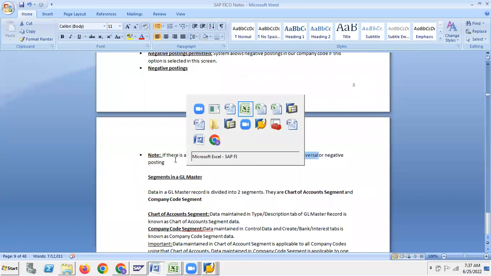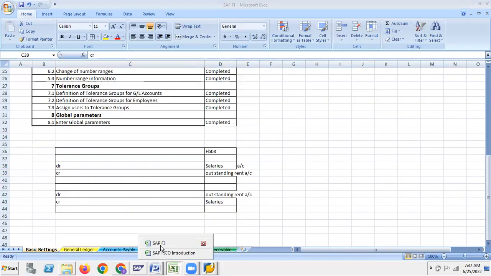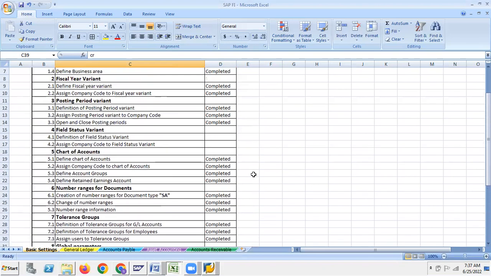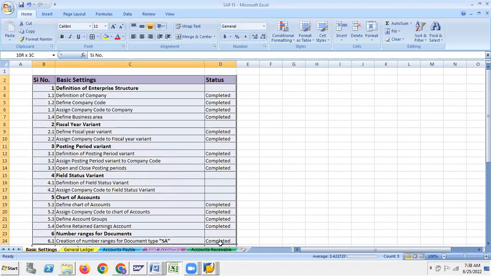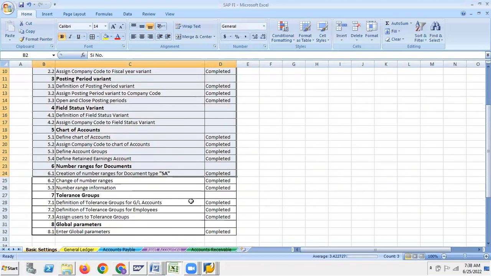Okay. Till now, our basic settings are completed. Next is field status variant. We have very limited time, so we'll continue from Monday. Meanwhile, please all of you read our material. Please try to practice so you will understand more.